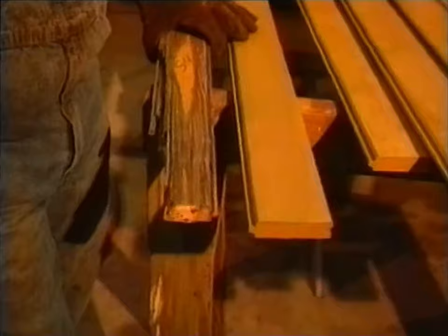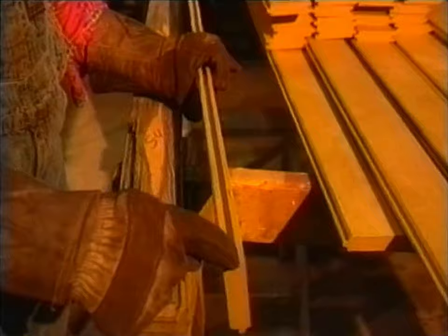So what we did is we took this piece of tongue and groove, we measured the original width of the original piece, cut it down on the saw, came back, re-grooved it to have the accurate groove for the tongue and groove, put a chamfer on each side, and came up with an original piece of millwork that we will use throughout the car restoration. The whole car will be re-sided with the new tongue and groove material, and we do have an accurate piece of millwork here that's as close to the original one as we can make it.